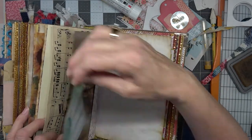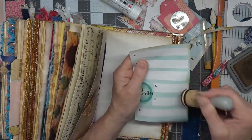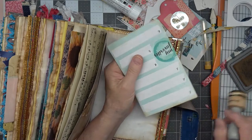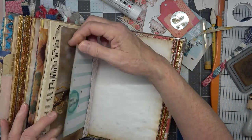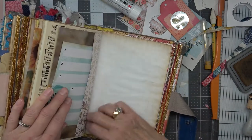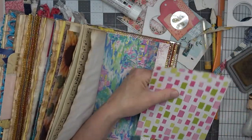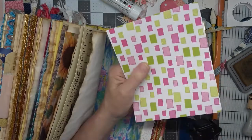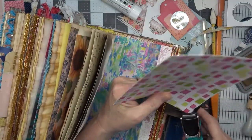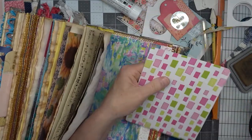That doesn't need to be in there. This does, but it needs some grunge. And I'm going to leave that one like that. Just because. No reason. This one. And let's see. I guess we'll just go around it.